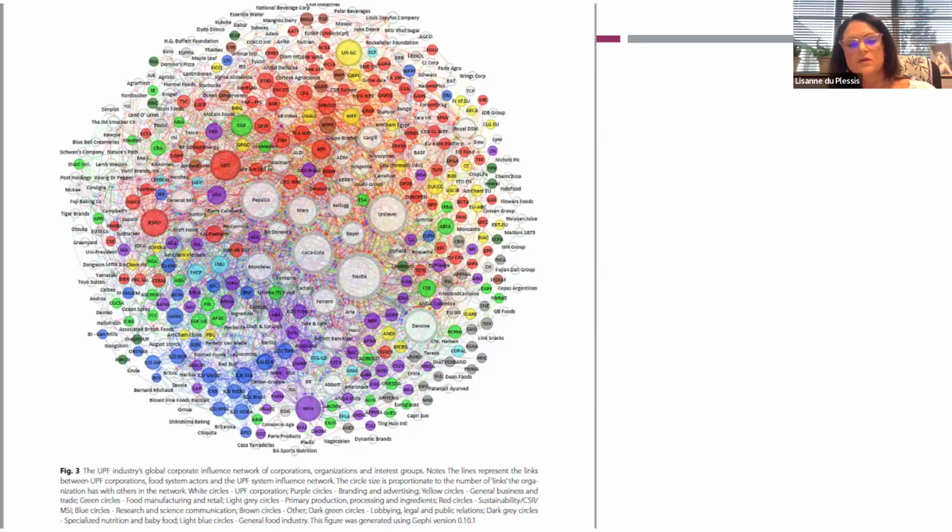So they say that Nestlé has 171 interest groups, and then they list them going down: Coca-Cola, Unilever, PepsiCo, and Danone. All of them have more than 100 of these corporate interest groups that do many different things. They are involved in sustainability issues and also social responsibility activities, multi-stakeholder initiatives, and some of them are also involved in branding and advertising and marketing and retail. So you can see that these groups are very diverse. They are very connected and interconnected.